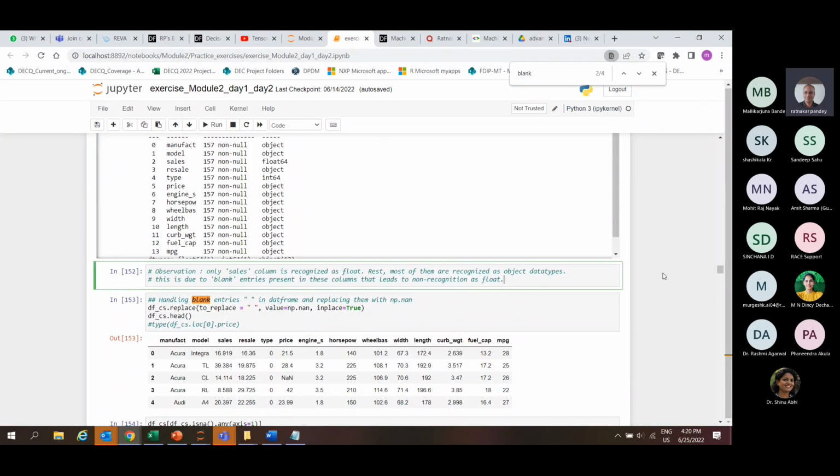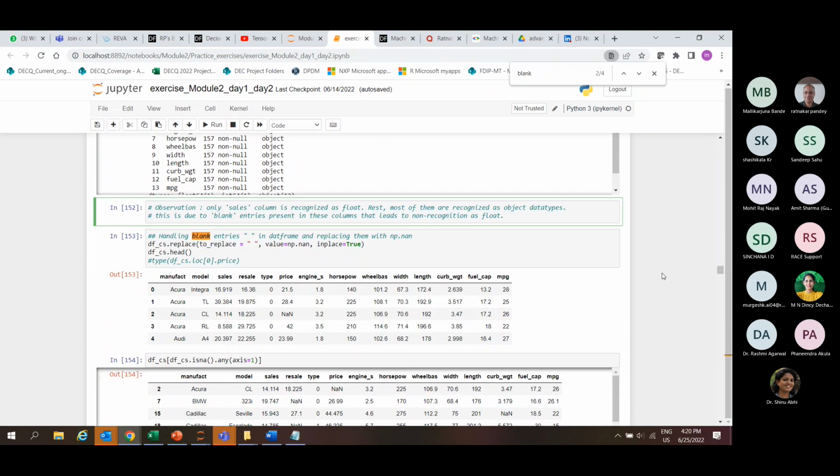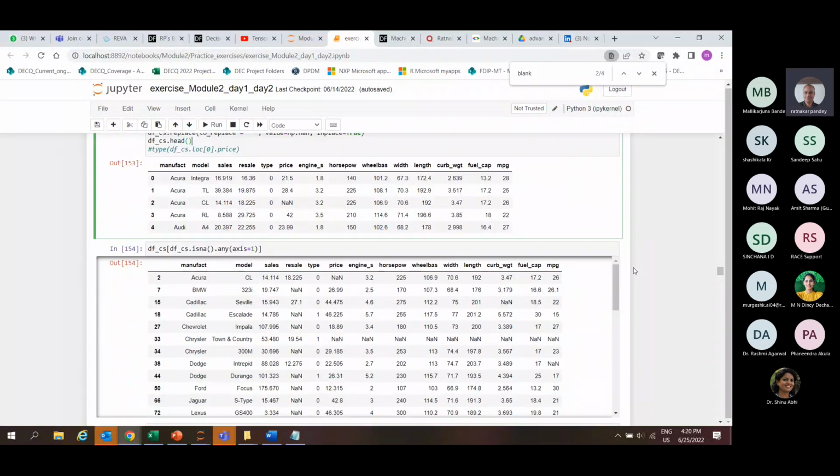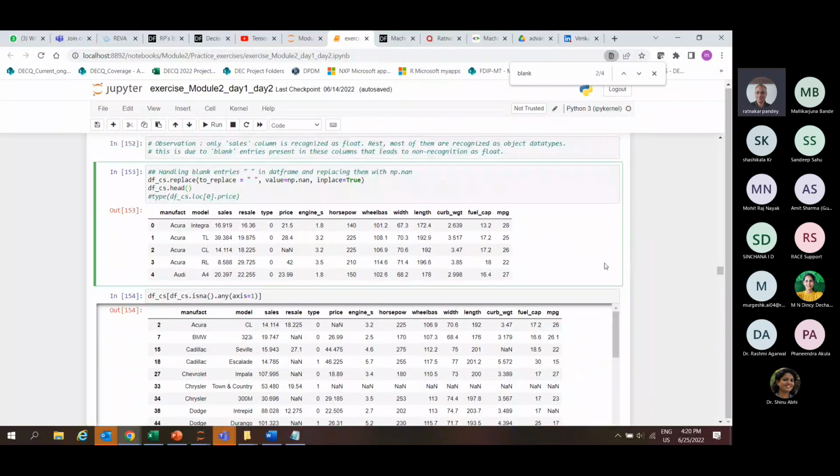And then handling blank entries, what I did is to replace this blank, I have put it there. This is what I was saying, double quotes and space and double quote. And then I replaced them with NaN, with inplace equals true. So you're replacing the space with NaN. Correct.